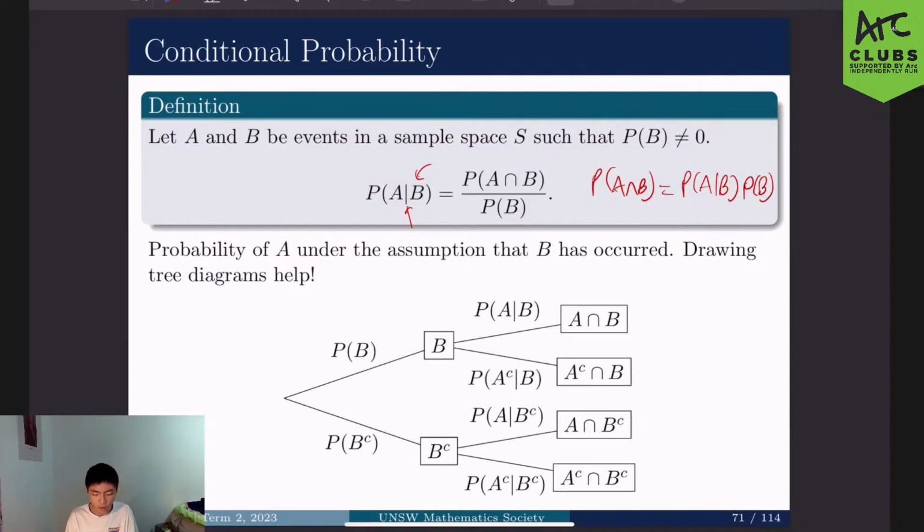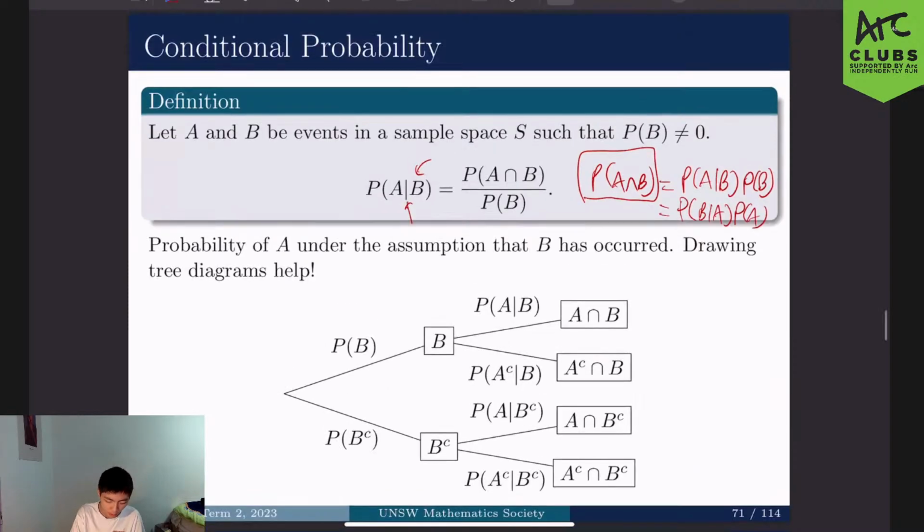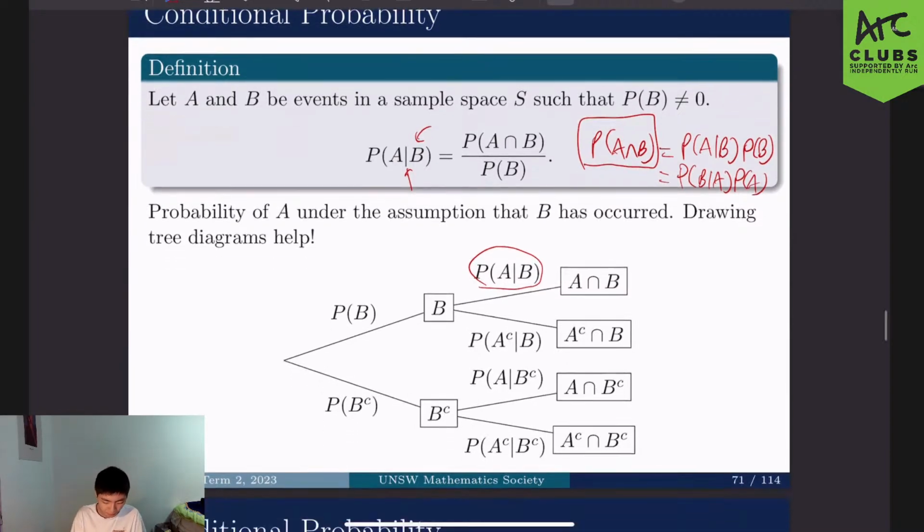So technically, you can actually look at the symmetric case of this. This is equal to P of B given A and P of A multiplied together. So this P of A and B is very versatile because you are able to express it in terms of A given B and B given A, which we will see very shortly. Okay, so how we deal with conditional probability questions is we really like to draw tree diagrams. Why? Because they're easy to visualize what's happening. One event happens directly after another, so that is how we have our A given B, and we are able to map out all of the possibilities. So we have a visual representation of everything that we need here.